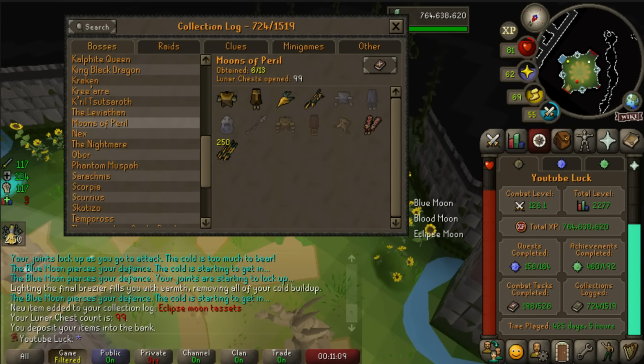Now, I have no idea where this is good. I've heard it's pretty good at places maybe like Zulrah. I don't know if it's better than the blowpipe or anything, but it would be cool to try it out.